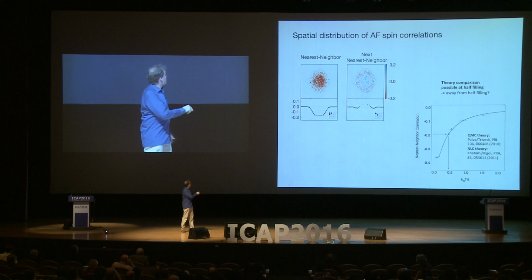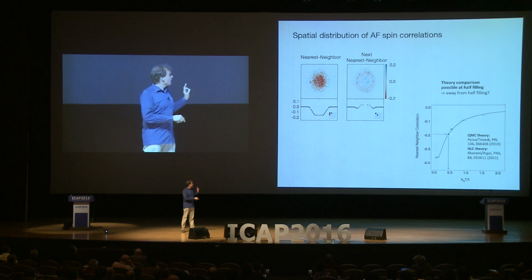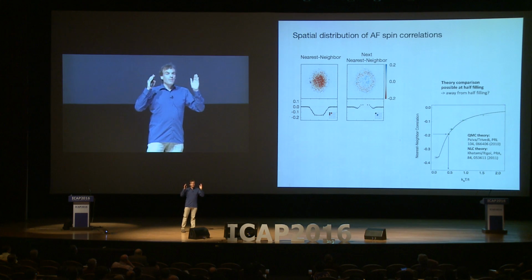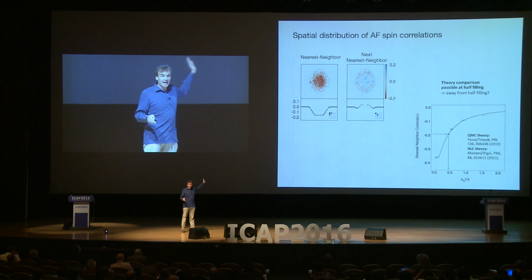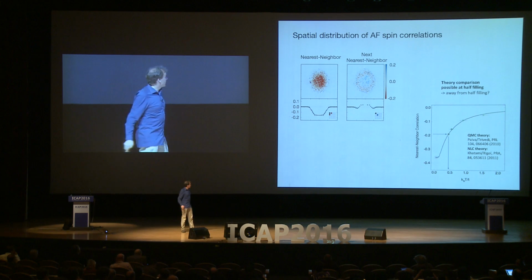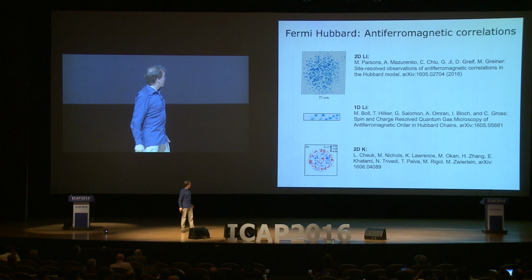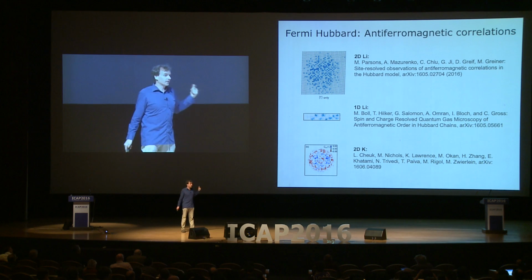Okay. We can measure two-dimensional maps of that. Let me not get into detail. Let me just point out we get extremely good agreement with theory. Well, but theory only exists for half filling at those cold temperatures because of the sign problem. This can hardly at all be calculated, or it's extremely difficult to calculate anything away from half filling. But here, of course, we have all fillings, and so we can really start to study things that cannot be calculated. We see a great agreement, but this is really a new door.